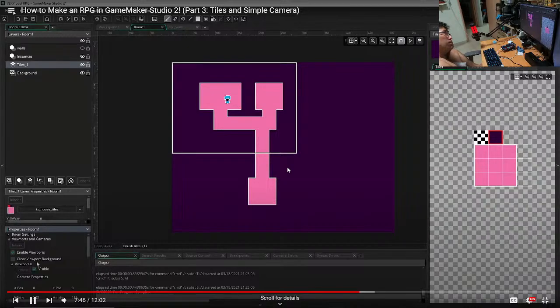Go back to our viewport 0 that we set everything up in the beginning. And in the beginning, you probably noticed this object following.